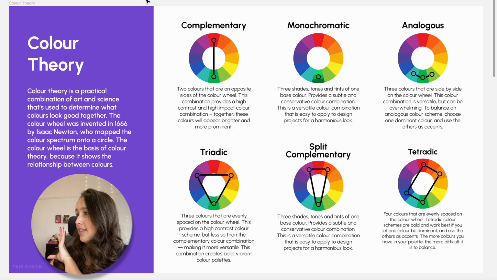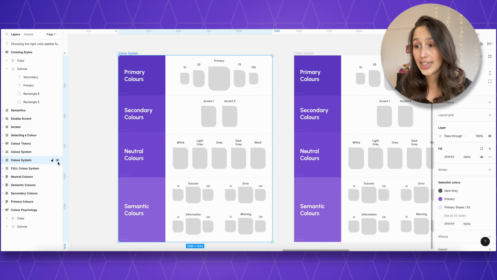So in your files, you've got this. This is my system for creating a foolproof color system that will have everything you need inside of it, ready to go. I'm going to recommend that if you're using your exercise file, grab this and duplicate it, and use the duplicate rather than the original. I'm going to hide the original by using the little eye on the layers panel, and then if I need to redo everything, I can just grab the original one.